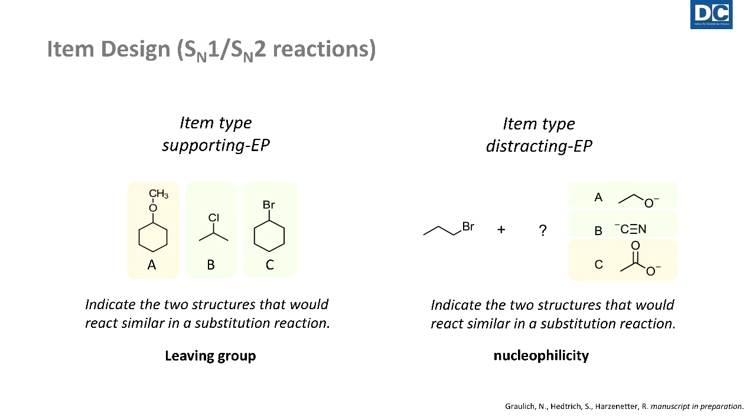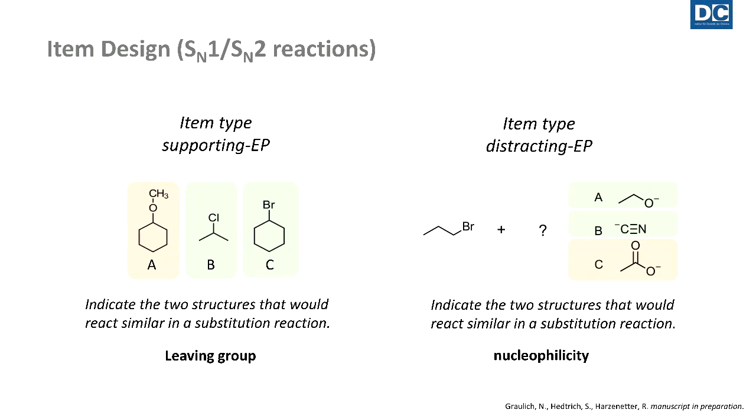Because here, the correct answer to choose the nucleophile, or the two nucleophiles, that would react similarly in a substitution reaction are A and B. And they do not share any explicit property besides the negative charge. But the negative charge is shared by all three molecules. The distracting explicit property is here the negatively charged oxygen.